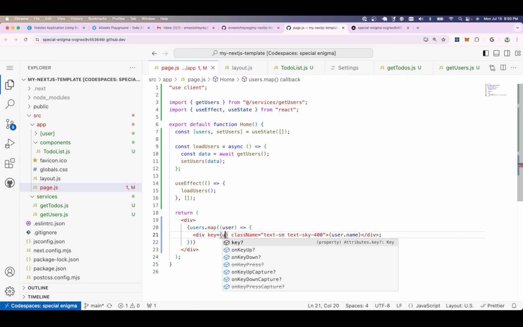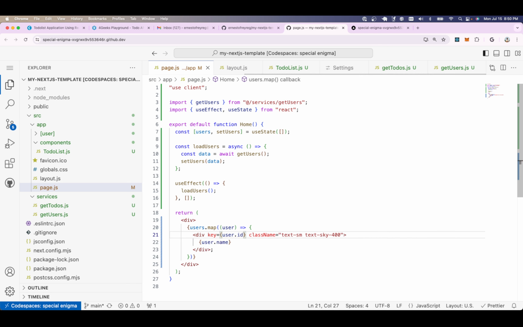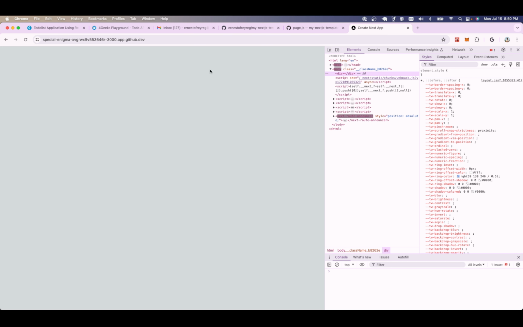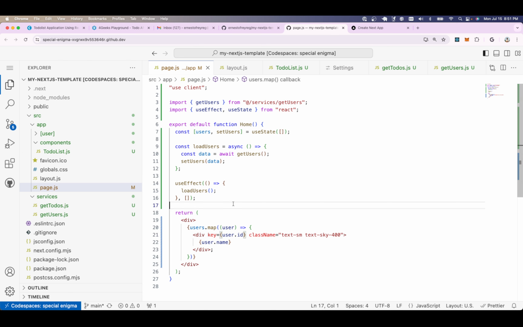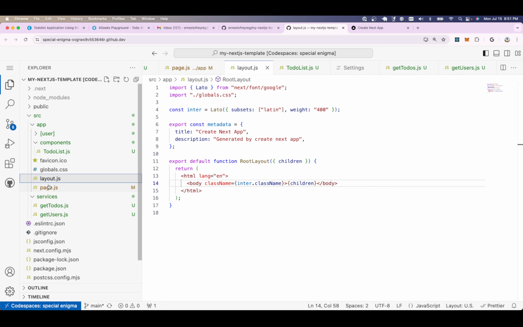So the key will be user.id. I don't know what's going on here.